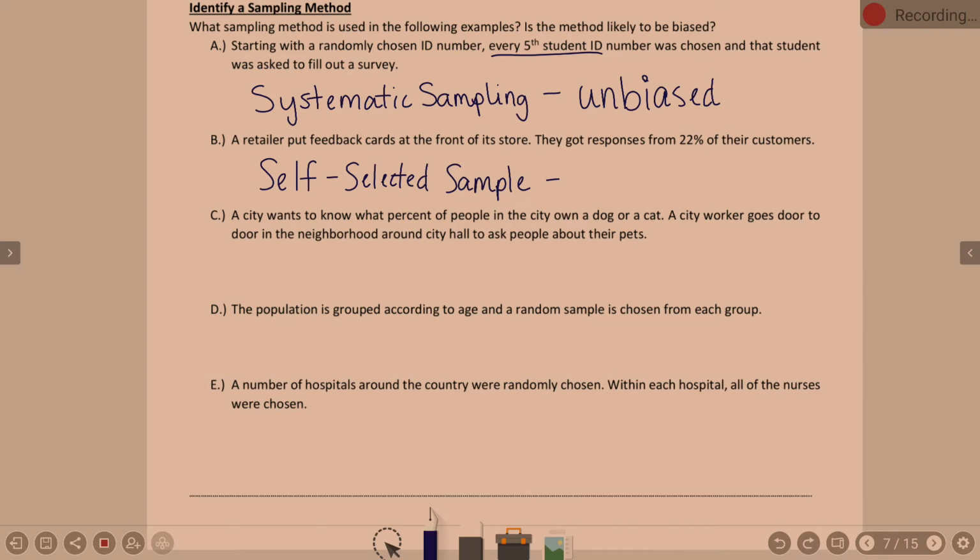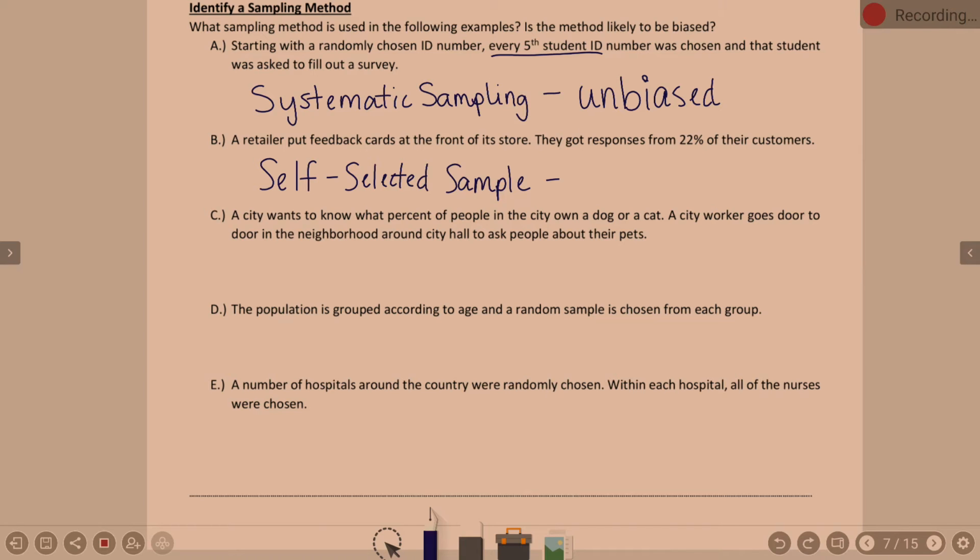Biased or not biased? Biased. Why? You're going to choose, if you're really angry with how the store is going, you're going to fill it out, or you really, really enjoyed it. So you don't really do it for mediocre about the store. We're probably going to get the two extremes, yes? Okay. Probably going to get the people that are really unhappy about something. They're going to be mad, they're going to be frustrated, they're going to be like, oh, I'm filling that out. Might get the people that had a really good experience, yes.